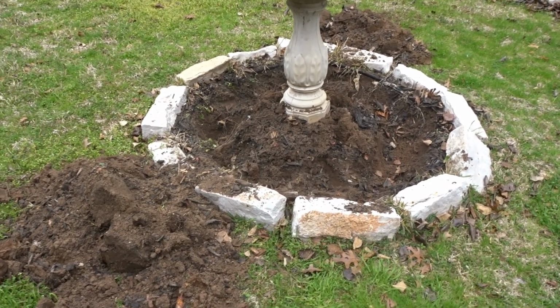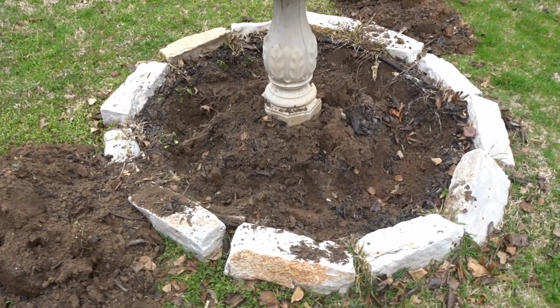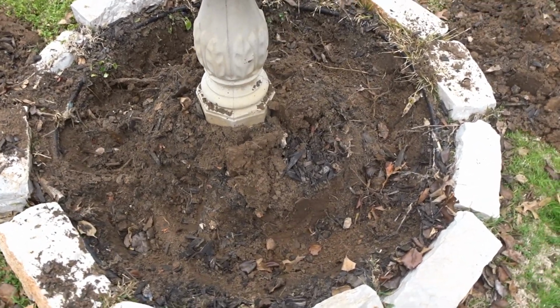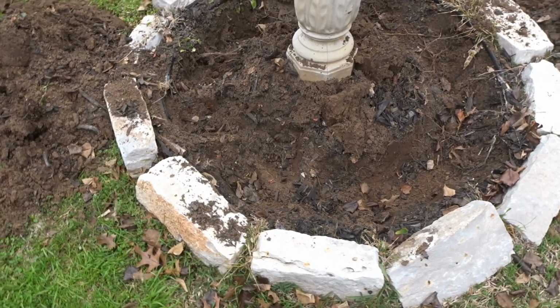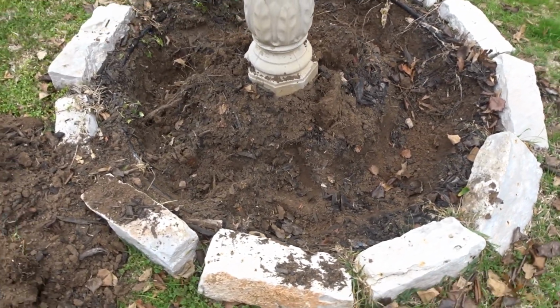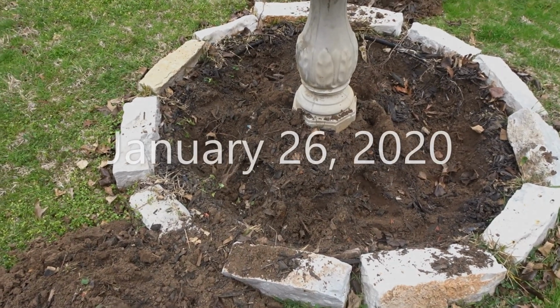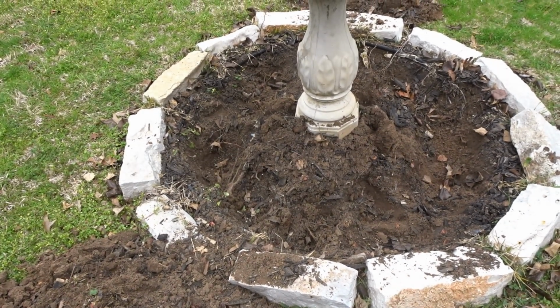Okay, after I filmed the haul yesterday, the sun started going down, but I decided to go ahead and dig this out. I did not film it because I did not have the light, but I have dug down 8 inches all around the bird bath, and I've decided this is where I want to test these bulbs to see what happens. Now it is January 26th, so I'm crossing my fingers that they actually bloom.